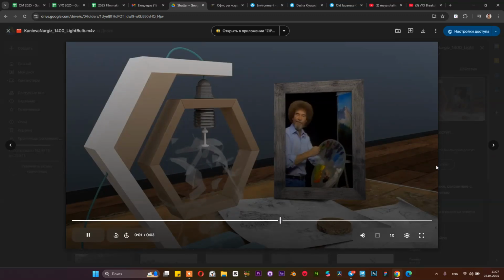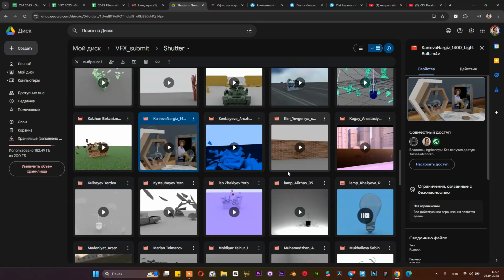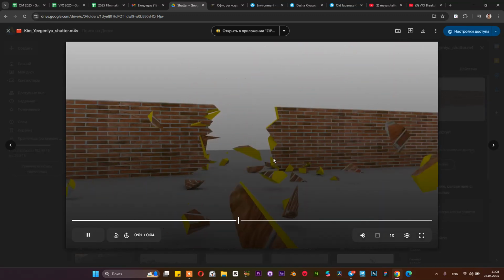And this is also for the light bulb idea. You need to render this out as usual. And this example is with the wall, and some car can smash this wall.